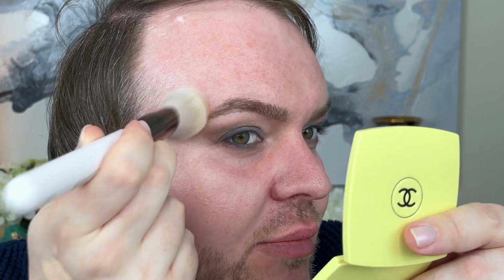Remember, with true summer, we want to keep harmony. I don't want the face to look overly made up. I like to use a foundation that is a little bit thinner, that is going to feel more like a secondary skin versus a heavy makeup look. And I feel like that's where the number 1 de Chanel foundation really excels, because as it blends into the skin, it takes on a second skin-like appearance.